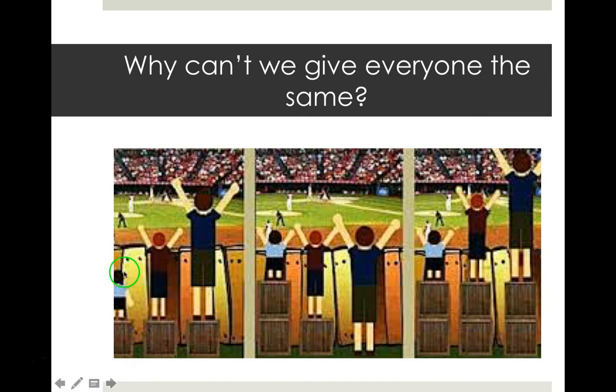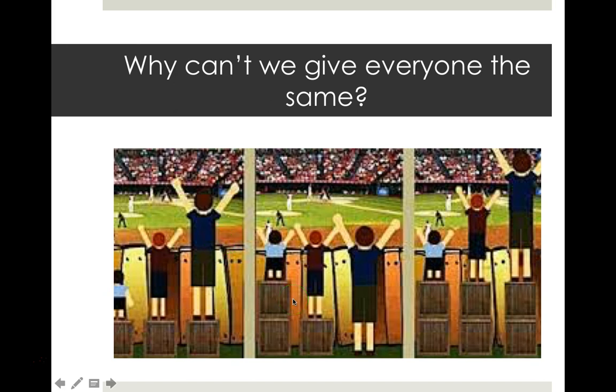So when we look at this first graphic here, are equality and maximum human functioning achieved? Is everyone starting from the same place? Again, we've given all three of these individuals the same block to be able to see over this fence. In this first one, we're giving everyone the same thing, but was equality achieved? It absolutely wasn't, because this first person still can't see. It wasn't enough. This second person, it was great. They probably wouldn't have been able to see over the fence without this block. And this third person, you can see where they were starting. They didn't need a support at all to begin with. So again, equality was not achieved here.